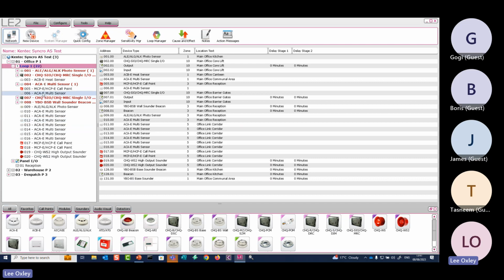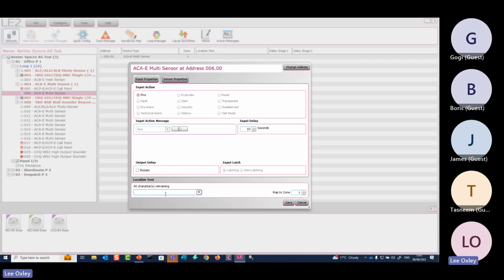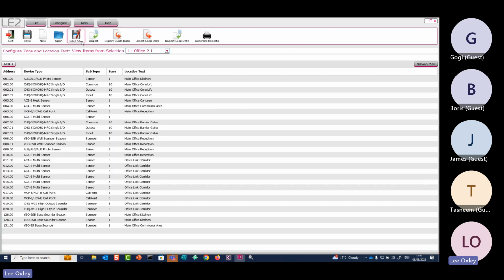Remember that multi I added? First of all, I just double clicked and it dropped in there. Well, I can double click on that multi and I can add it in there on the sensor properties and give it a zone individually, but that could take you a while if you've got a lot to do. Or you can go to quick config, and if you've got any gaps, you can copy and paste. So I can just right click, copy. Quick config is really good.